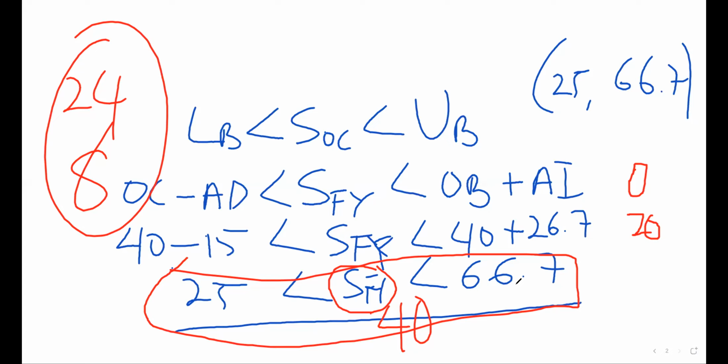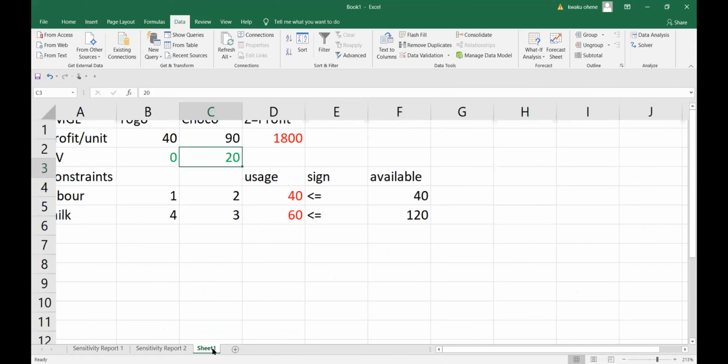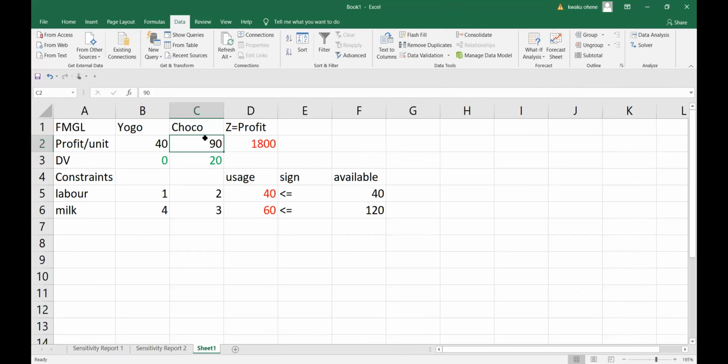If there is time, I'm going to demonstrate this in Excel for you. In fact, let me quickly demonstrate that for you, and then you will appreciate it even more. So I want you to look at the sheet that I have here. You don't have to change it. Our original values were 50 for this and then 40 for that. Those were the original values.